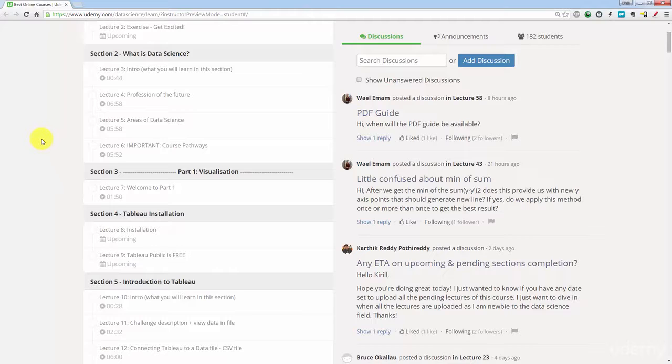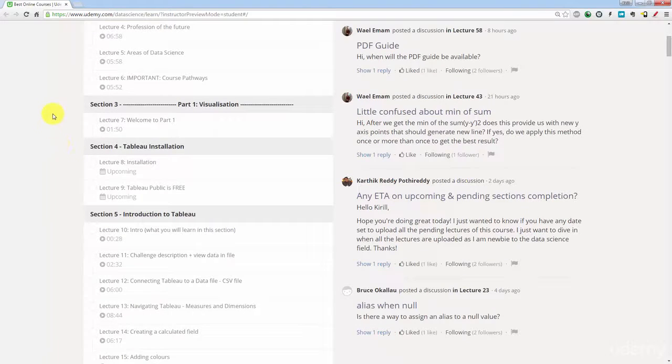And also there's an important tutorial here which is called Course Pathways. Now this tutorial is important because it will allow you to create your own learning experience based off the sections in this course. And let me explain in a bit more detail what I mean here. So here we've got section 3, part 1, visualization. There is 4 parts to the course, and they are quite substantial. So they have lots and lots of lectures. And you might want to go through them in the order that they laid out, or you might want to combine them into your own learning experience based on what you are after in terms of learning data science.